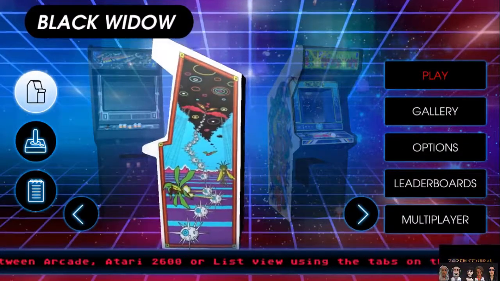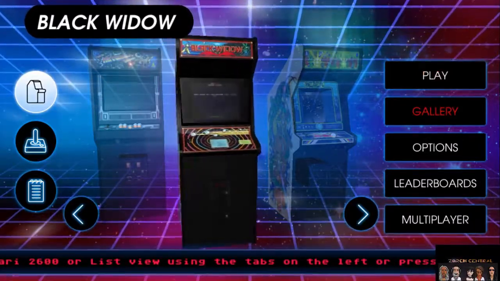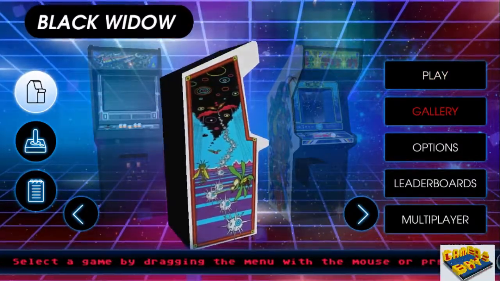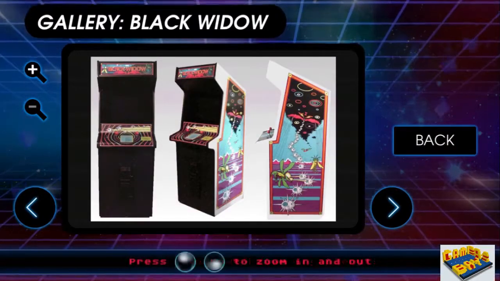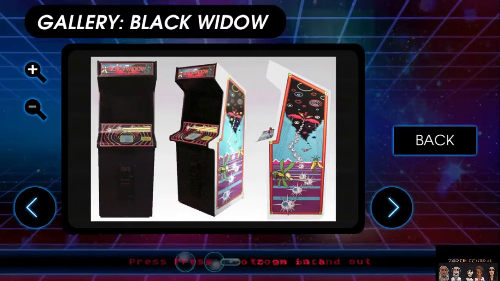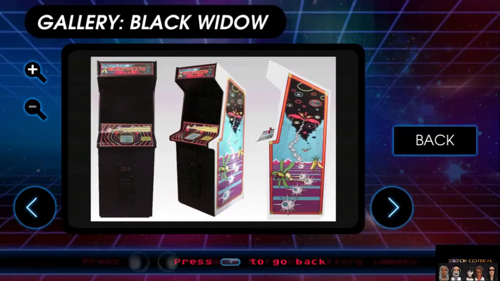Here we are in Atari Vault, and before we go into the game, let's take a look at the gallery and see what kinds of promotional materials or any images there are of this game. Now here you see the arcade cabinet, the stand-up cabinet. This is essentially, as I said, the same cabinet as used by Gravitar, only the artwork has been changed on the outside.